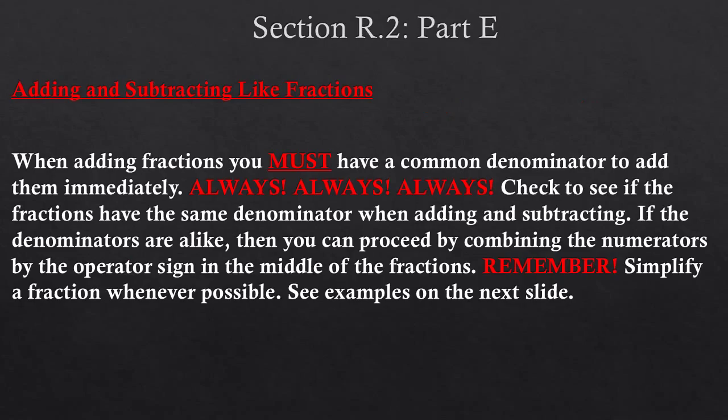Adding and subtracting like fractions. When adding fractions, you must have a common denominator to add them immediately. Always, always, always check to see if fractions have the same denominator when adding and subtracting them. If the denominators are alike, then you can proceed by combining the numerators by the operator sign in the middle of the fractions. Remember, simplify a fraction whenever possible. See the examples on the next slide.